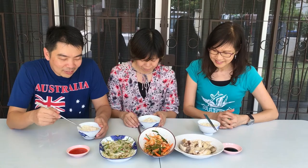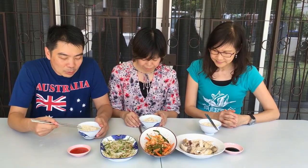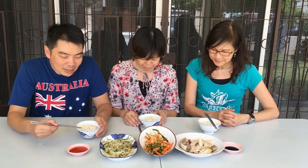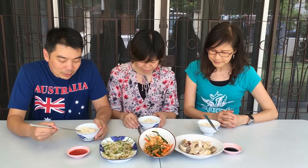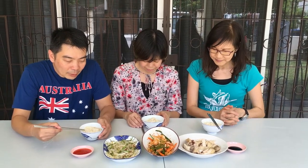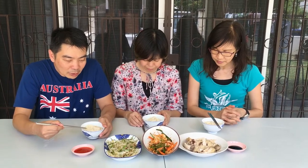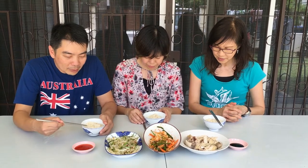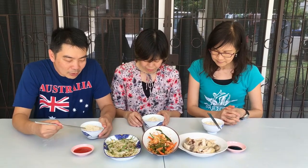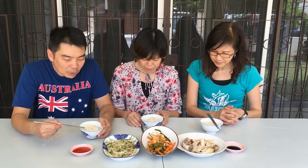Let us give thanks for the food. Dear God, we thank you for a wonderful time where we can fellowship with one another just making this kimchi. We know all these are your creation and you give them to us to bless us. We certainly want to thank you for the building project which has come so smoothly so far, and we ask that you continue to provide for all of us. Thank you for the food on the table. Strengthen our body so that we may continue to love you and serve you. In Jesus' name we pray, Amen.